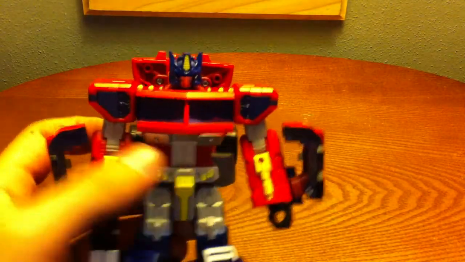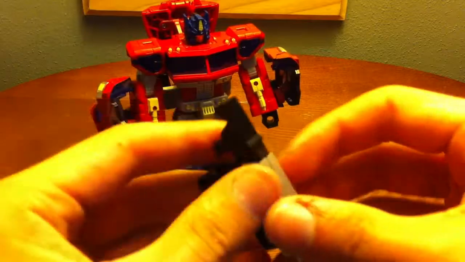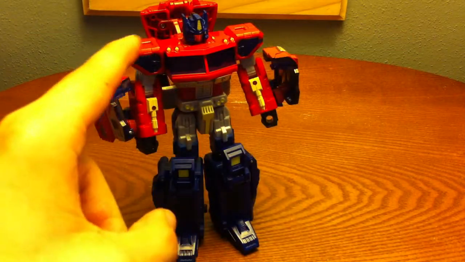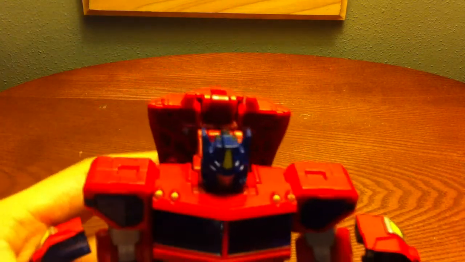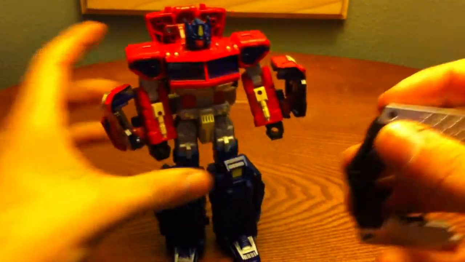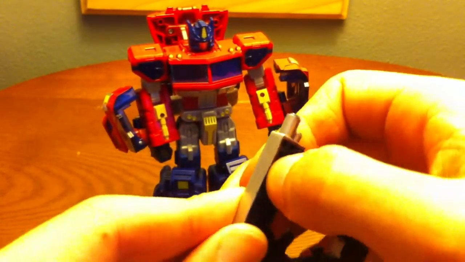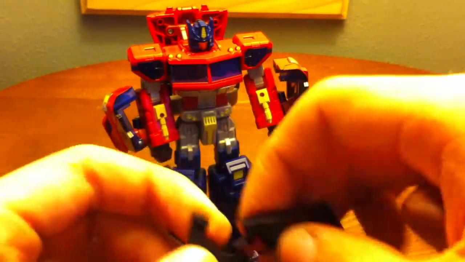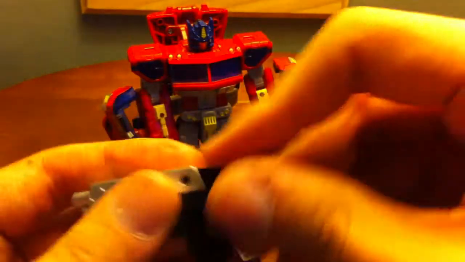But you just basically put it on the back like that. And if you don't want to use the other gun and you kind of want to give them smokestacks, flip it up, put these in. There's two little holes towards the top. You just peg them in and have them like that. But it kind of looks, you know, silly, so I'll just basically leave it in gun mode.